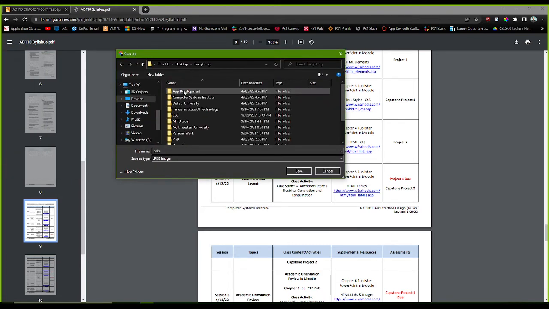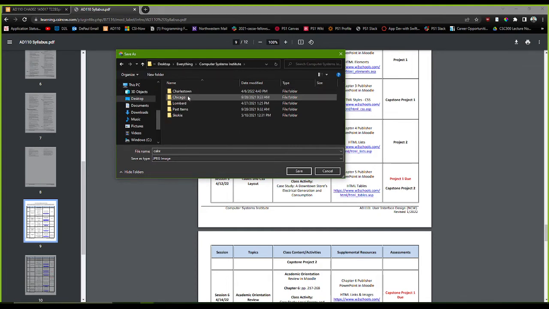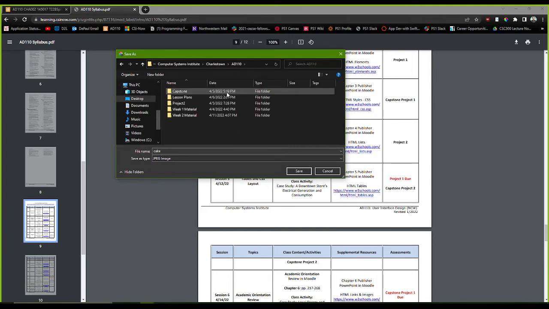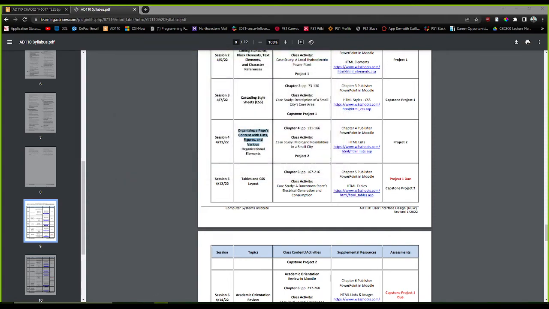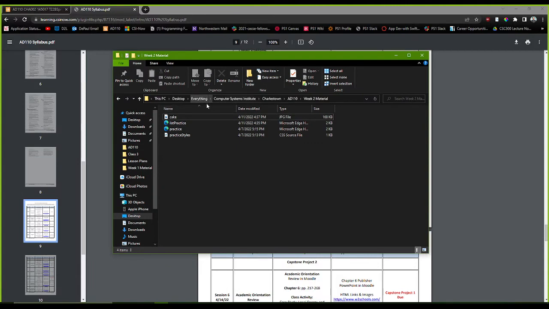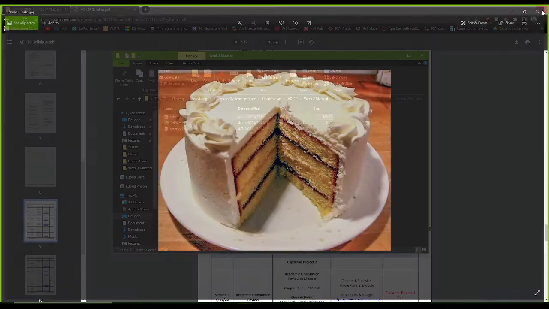One thing, folks, for your assignments and in general for how code runs, I mentioned this last week: if you're working with images or files and calling them in your code, you'll need to have the image file in the same location as your code. If you don't, you'll need to tell your code where to look for it. To make it easy right now, I'm going to keep the cake image in the same directory, the same folder as my list practice file. So this is a very general image of a cake that I can add to my file.